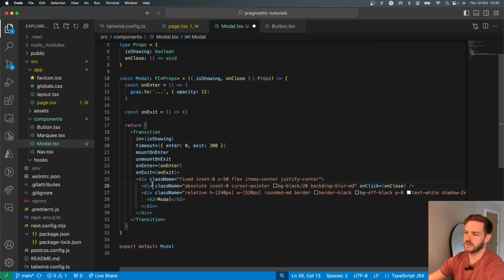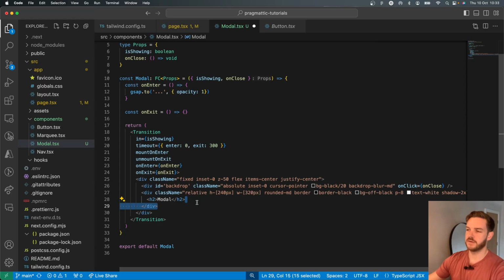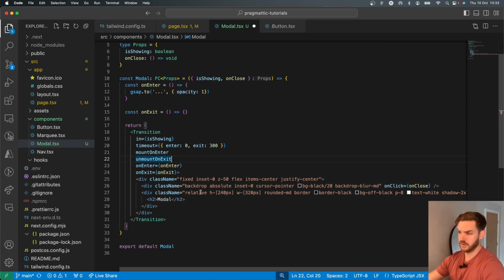We could put an ID on this as backdrop. And if you know that there's only going to be one instance of the modal ever showing, this would be fine. But if you have, say, a modal that can open another modal over the top because you need an extra confirmation step, we wouldn't want to use an ID here, because you can only have one element, or you should only have one element in the DOM with that ID.